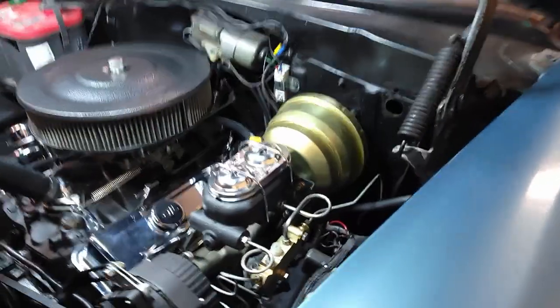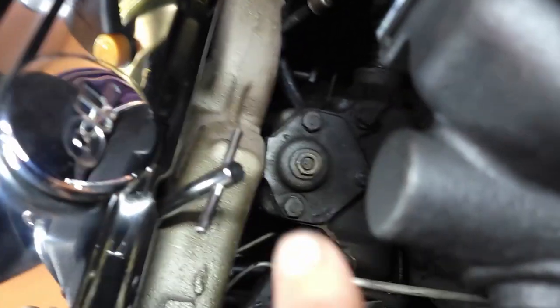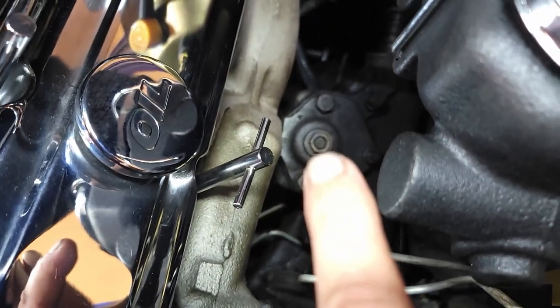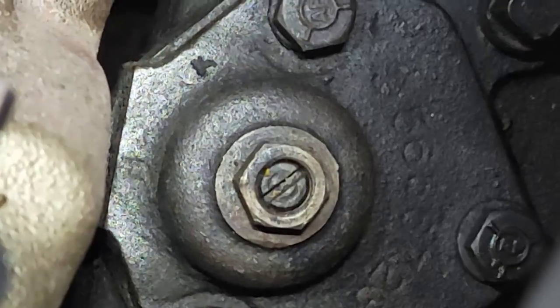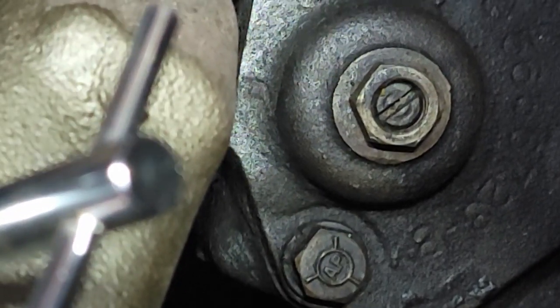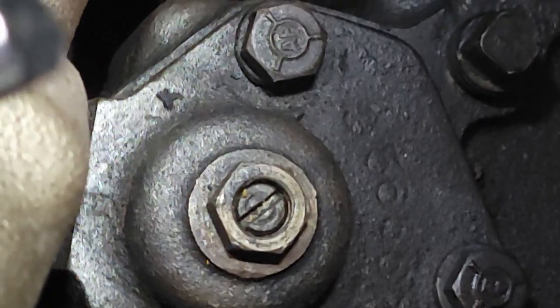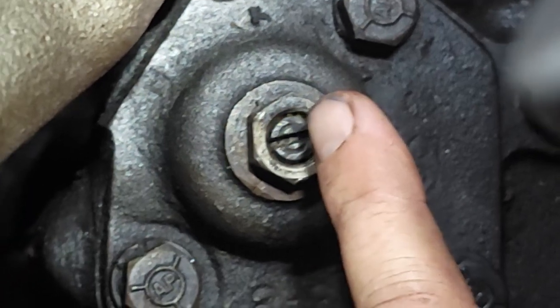Okay, enough me rambling about the same thing over. Let me get the hood open. We'll give her a look and see what we're working with. All right, just so you know what I'm talking about, for those who don't know, that's our gearbox. And that set nut and screw in the middle, on a decent one, it should be flush. It's about 2 threads below flush. You're going to have to take my word on it. Best I can do, folks. You can see it's not flush. It's below. A perfectly good one that's been untouched is probably 2 threads above this nut.